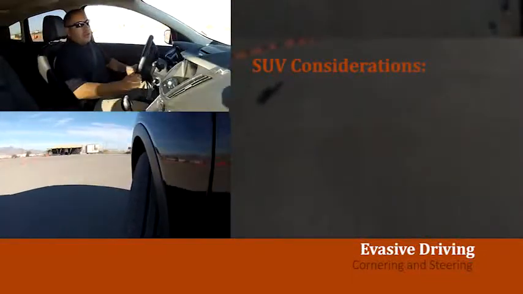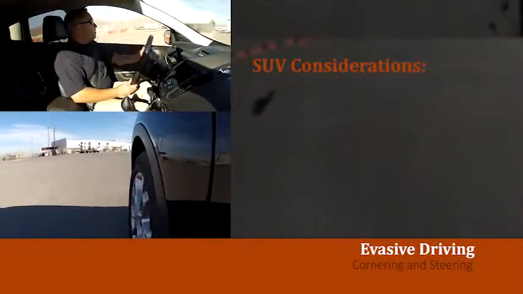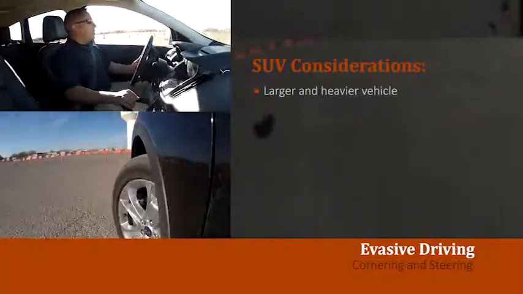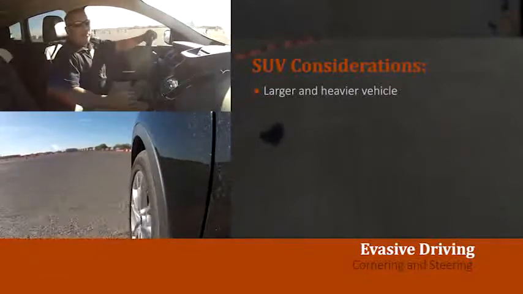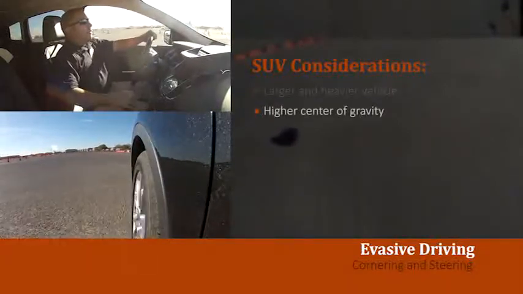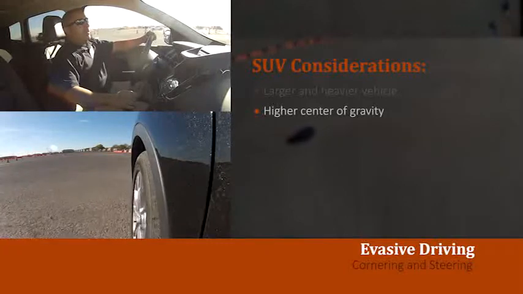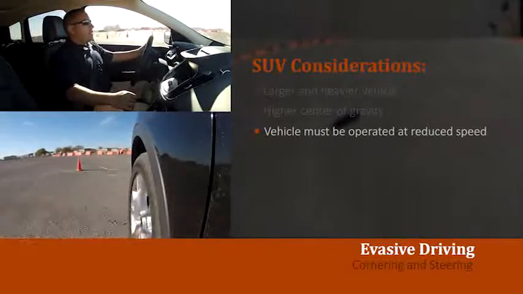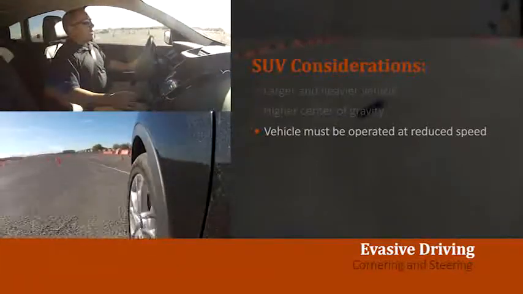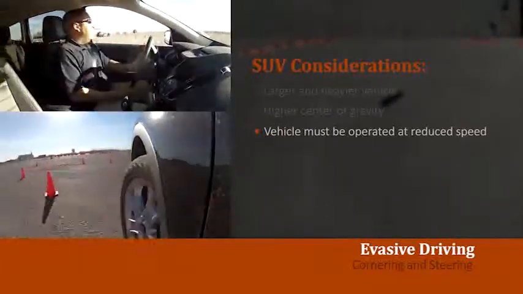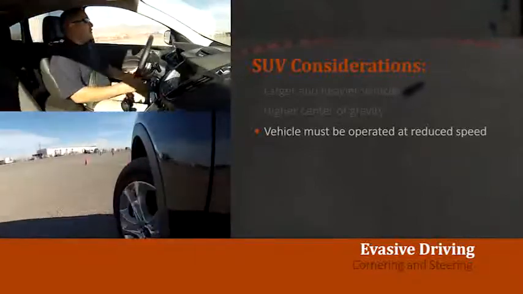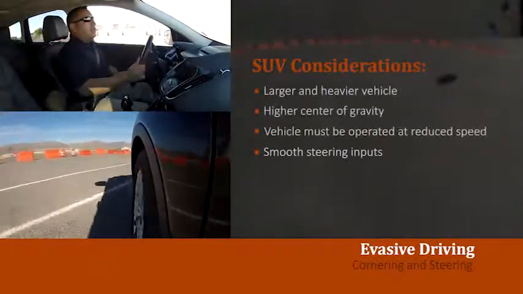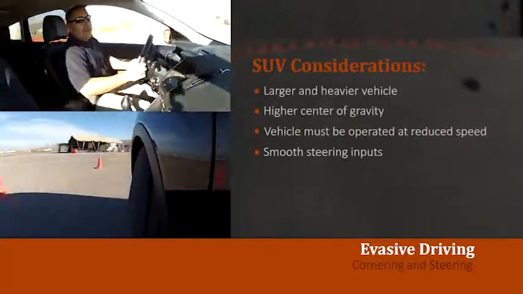Okay, so now we're going to go over one of the other obstacles that we went over before, but this time we're going to do it in an SUV style vehicle, which is going to have a higher profile. The possibility of rolling over increases, so we just need to watch and be careful. You'll notice that mostly everything will stay the same. The only thing is our speeds are going to have to be dropped because of the size of the vehicle. But my hand placement, my steering, my inputs are all going to stay the same. Nothing will change when it comes to that.